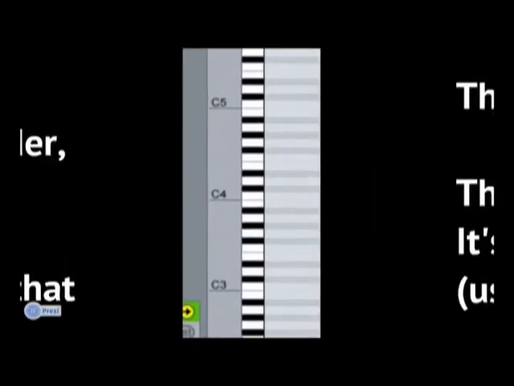Let's look at it one more time, starting on B. So I'm going to start down here. So here's a B. If we go up a whole step, we end up here. If we go up another whole step, we end up here. If we go up a half step, we end up here. And then a whole step, a whole step, a whole step, and a half step. So this is B also. So there's our pattern. These are our notes in the key of B.